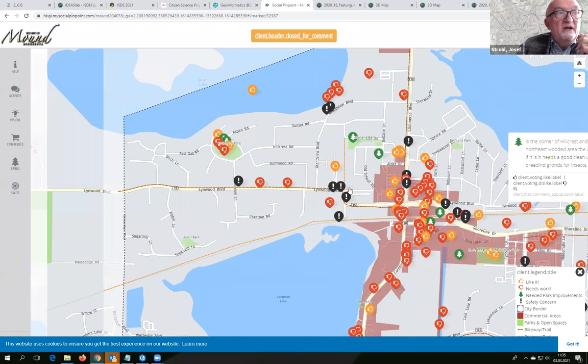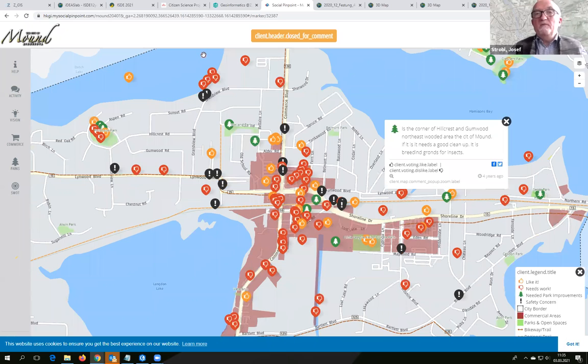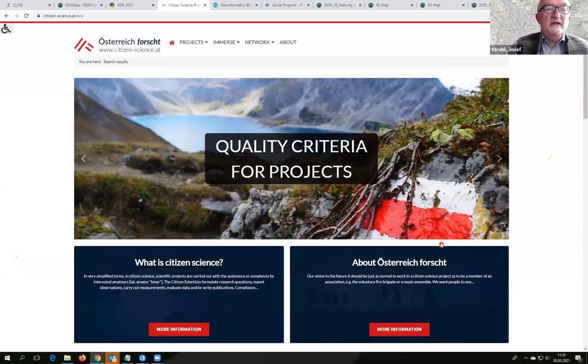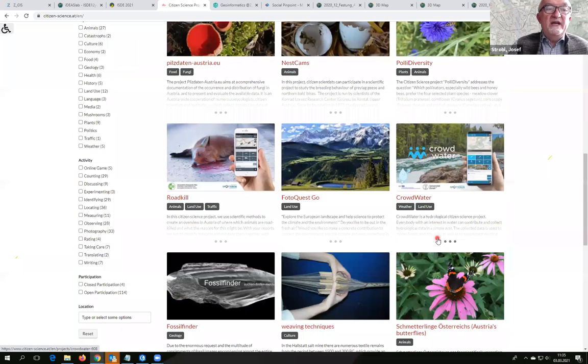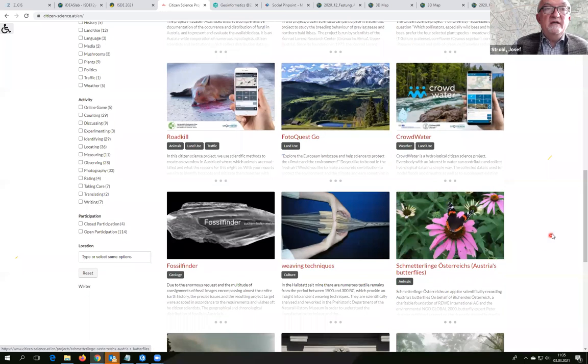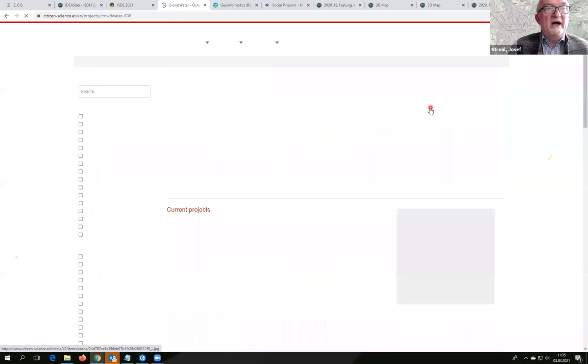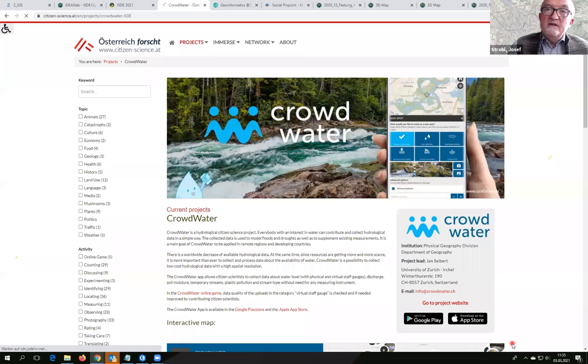So this would be an example out of the public participation domain, and kind of the sister domain to public participation is what we call citizen science. And there are lots of research projects in the ecology diversity domain, in the climate change domain, in the water domain, just to highlight a few of these projects. So we have full participation by all our citizens. And of course, this is very important to focus on in the education of young people who do have the competence and skills for digitally interacting.